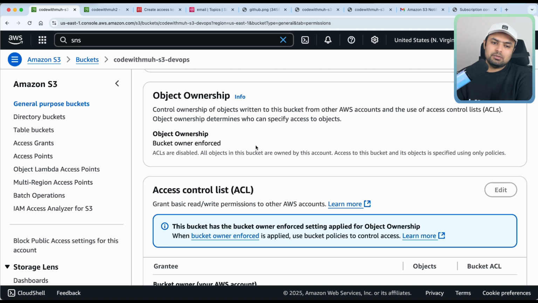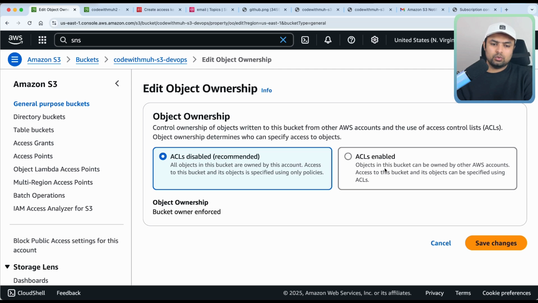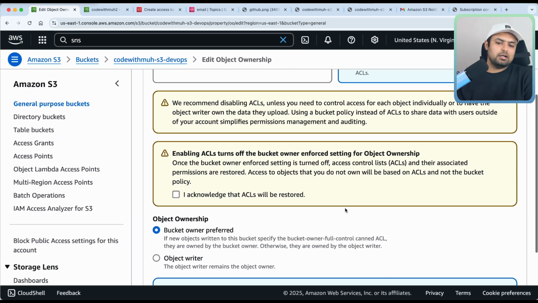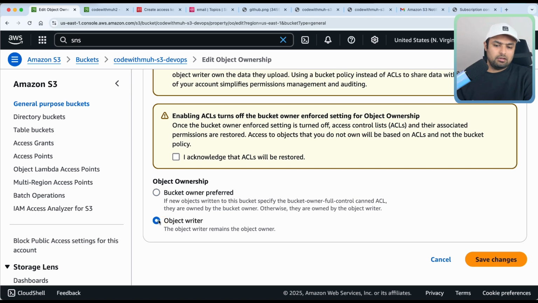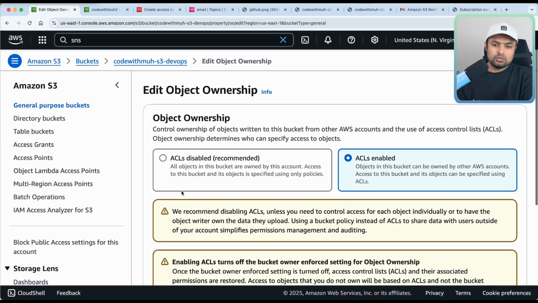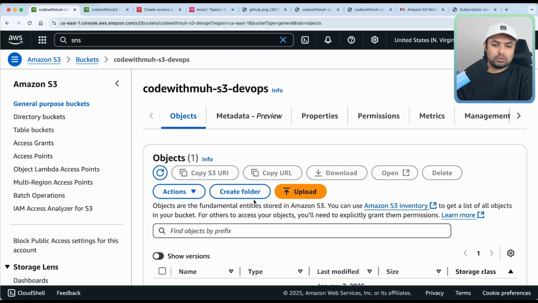If you have multiple AWS accounts that you are using, they can have ownership of the object, and they can delete or remove it if you enable this. You will need to enable this, but it is not recommended. You can decide who will be the owner of the object, who can perform actions, who can delete, whatever actions they can do. So you can also apply these settings.